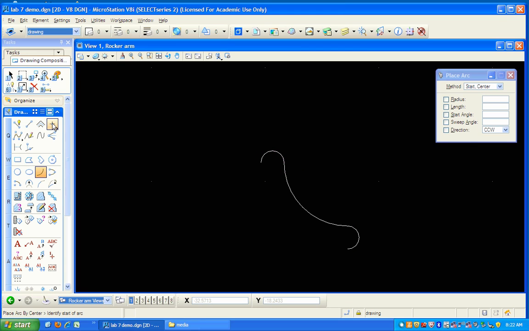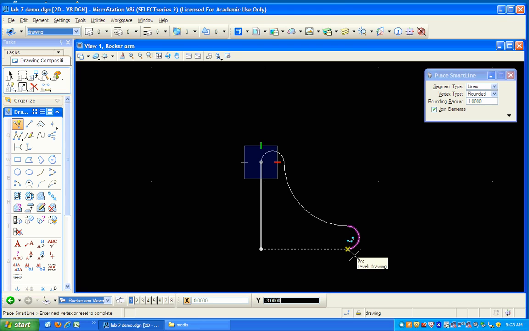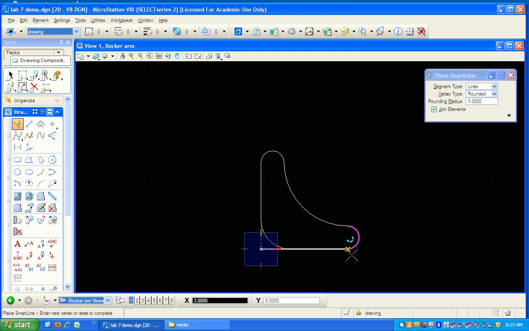And then we're going to do a smart line, remember, with a rounded radius, and the radius will be 1. We're going to start here. You remember we want to snap to here but keep it orthogonal, and then that's it.